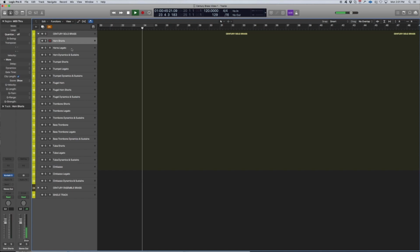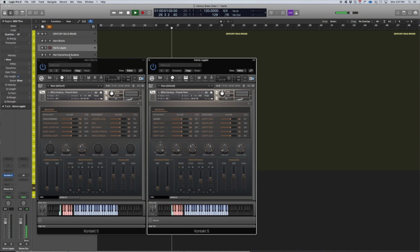Because of the large amount of sampled articulations we have in Century, I prefer to split things in 3 categories per instrument. I'll usually have an instance with short notes, another with legato, and then a third with sustains, dynamic arcs, and crescendos, basically all those longer notes.